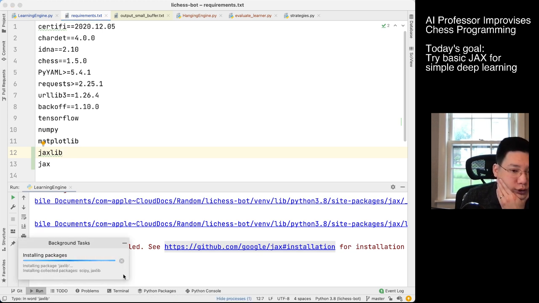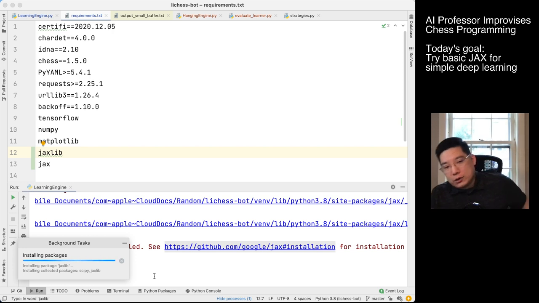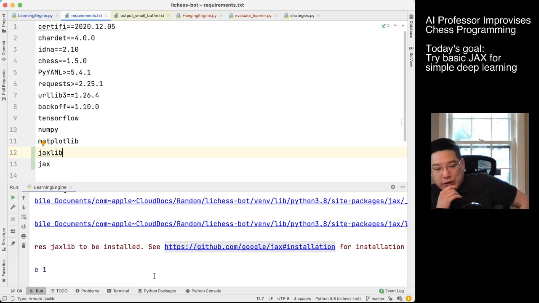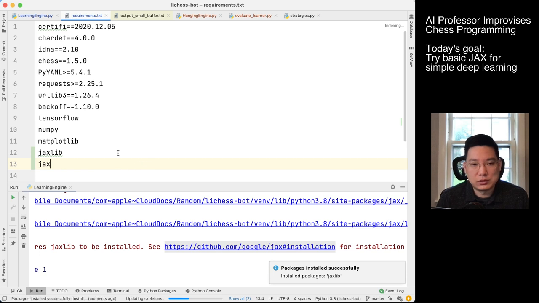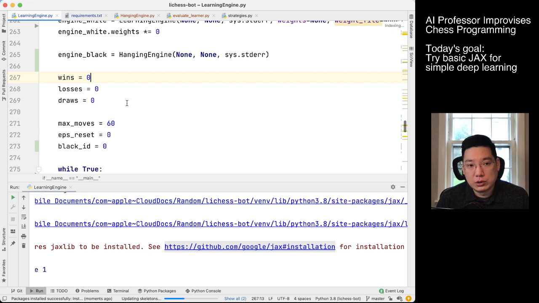Downloading. It's downloading, so that's good. Yeah, I mean, usually I would do this in the command line because you could get a little bit more information, but since I have this PyCharm open, it's convenient to just quickly do it here. I opened a file I deleted. Okay, so requirements, I don't think I need that anymore. So now I can try running this. It's doing some indexing stuff.